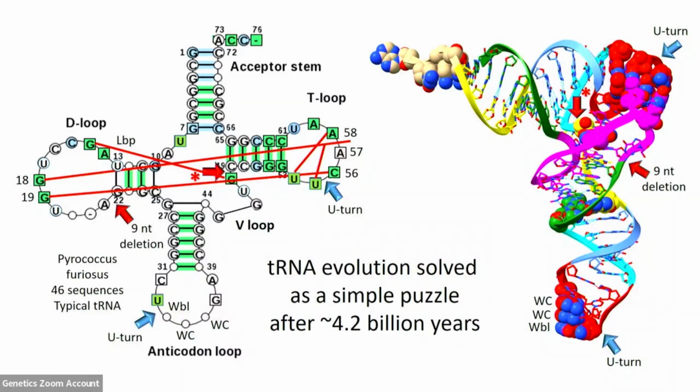So the typical sequence is C, C, G, G, G, C, C, G, G, that can be G, 7-mer loop, U-turn after a U, 7-mer loop, U-turn after a loop, a U. So this stem loop stem and this stem loop stem, 17 nucleotides, stems of 5, 5 plus 5 is 10, plus 7 is 17. What I'm telling you is that this, after 4.2 billion years, is an obvious homolog of that. And Pyrococcus furiosus is a record of LUCA, the last universal common ancestor.